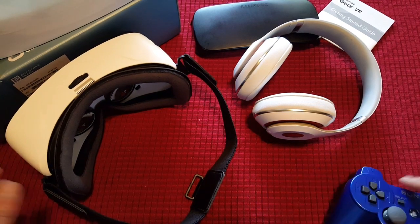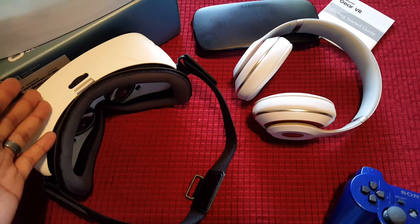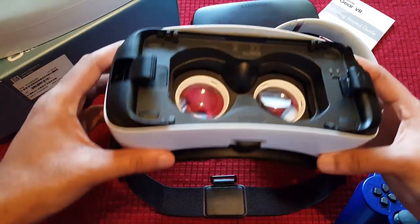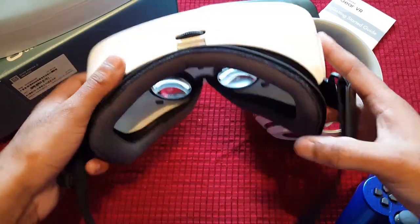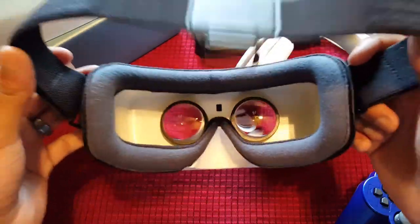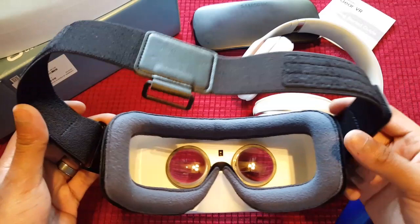But anyways, there it is, guys. Samsung Gear VR. Pick it up. It should be back in stock in the next couple of days. This device right here is certified gold. Pick this up as soon as possible.